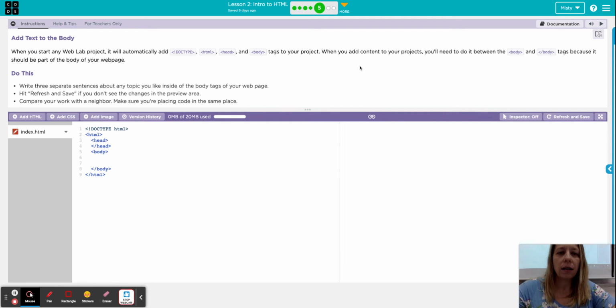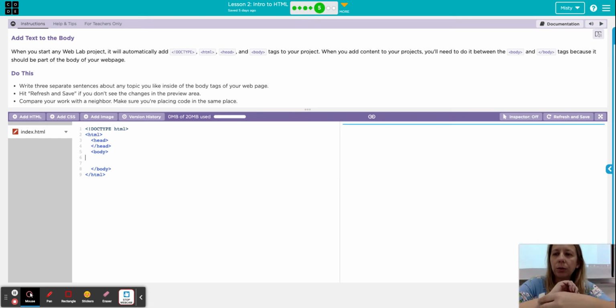When you add content to the project, you're going to do it between the body tags, which in this case is lines 6 and 7. That's where you're going to add to this web page and start typing. So nothing changes from lines 1 through line 5. Nothing changes on lines 8 and 9, although they will move down on the page.